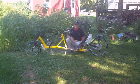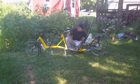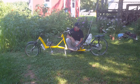For whatever it's worth, I haven't had this thing out in a couple of years. Tires were actually flat on it. I got it aired up now, so it's rideable again. It's definitely a fun bike to ride. You get noticed with it.